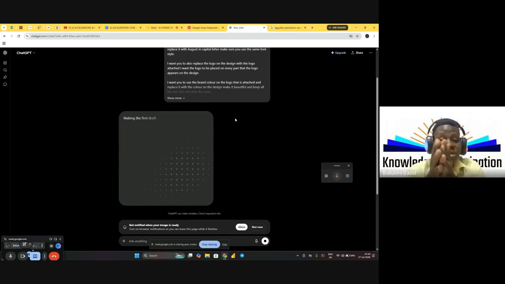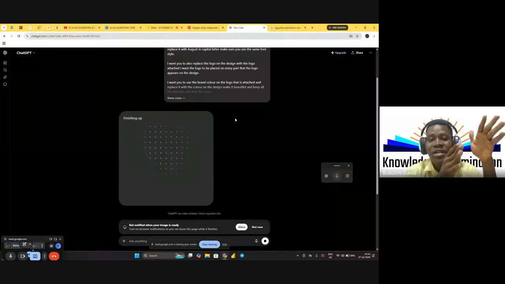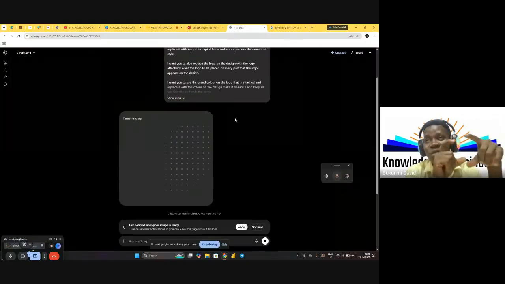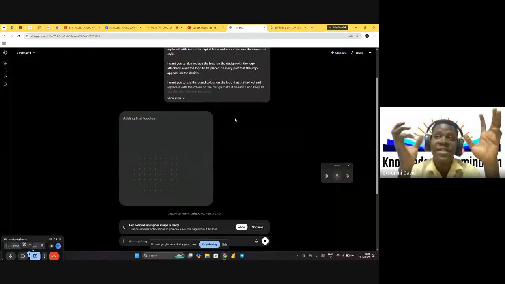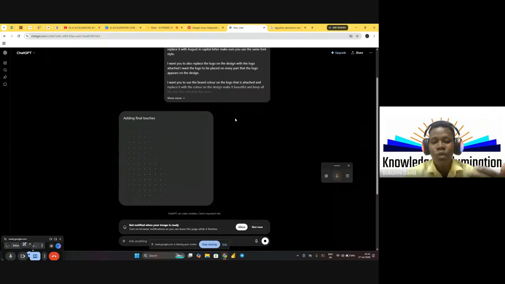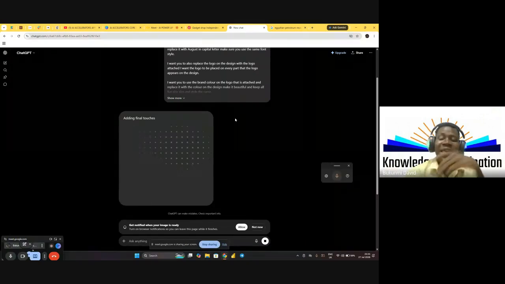I've actually been using this for a very long time, and maybe I'm going to show you an insider trick that I also got. There is a way by which we can convert this particular design into a different kind of extension, and then we can further edit anyhow we want.